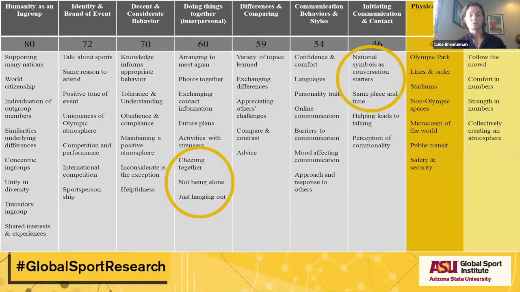Moving on to a different form of the data, the thematic analysis. So there's a lot on this slide, but I'll explain what it means. I also did thematic analysis, and this is the results of that.